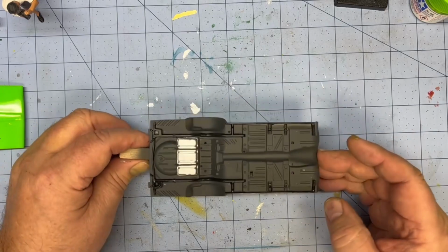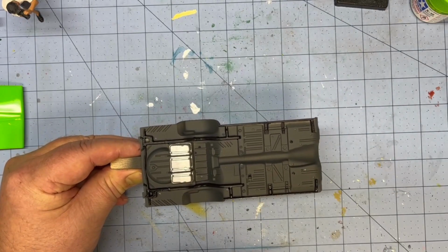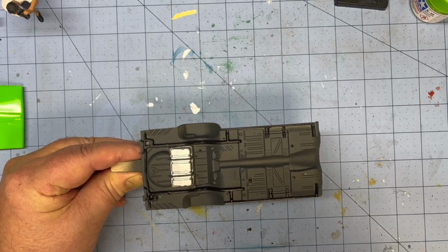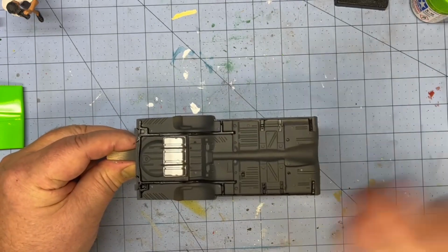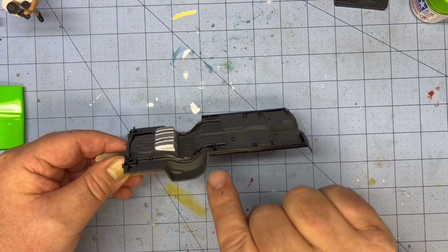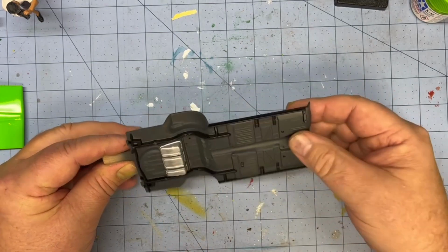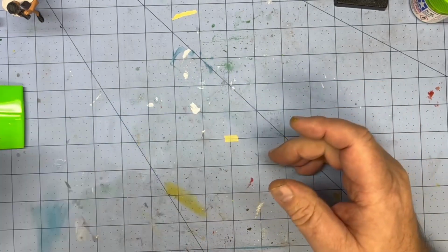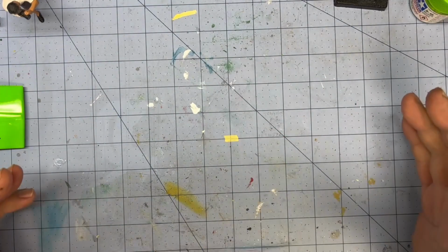You've seen that video that I made on how I dry brush my chassis to make them dirty. This is going to get a good dirt coat on there because, like I said, it's a 10-year-old car, and we're going to rust this thing up. I mean, some of the rocker panels and everything will rust out here. It's going to look good. It's going to look real good. But this is a very good kit to go with.